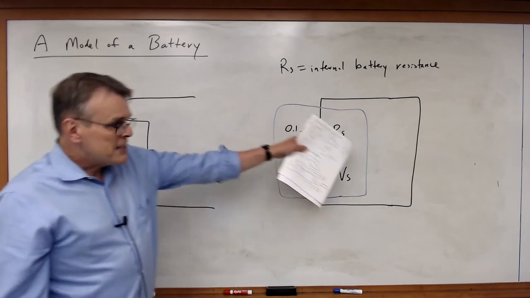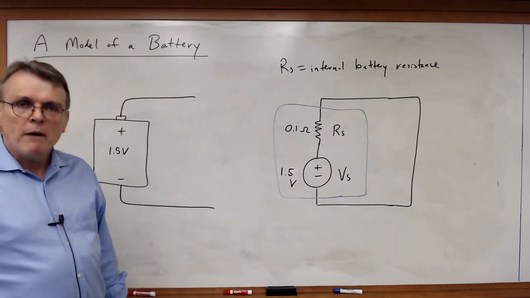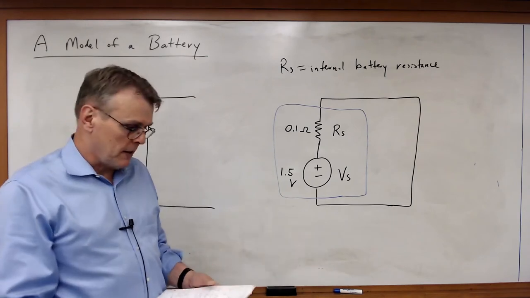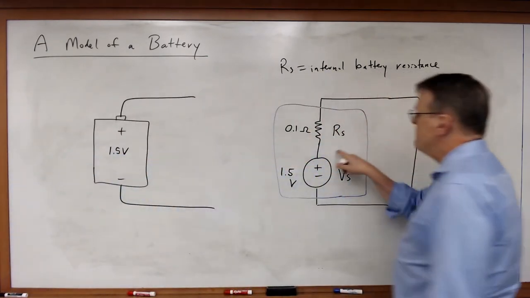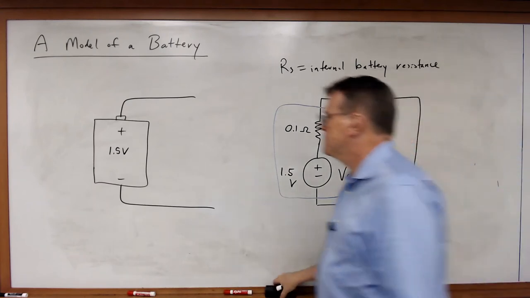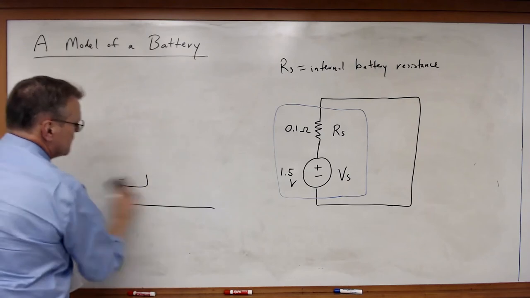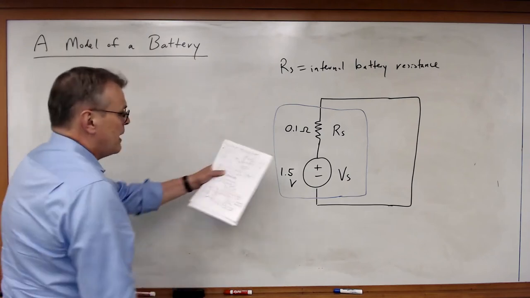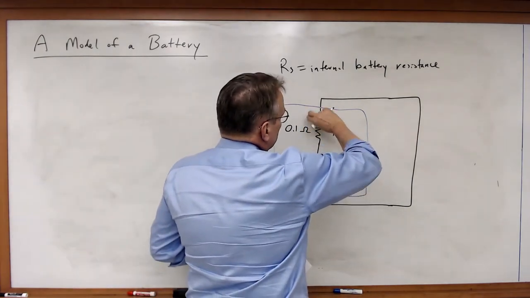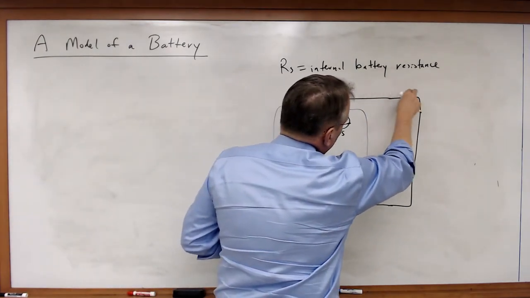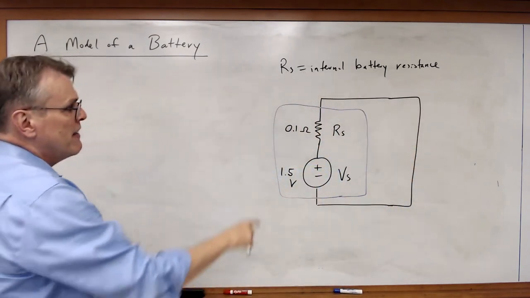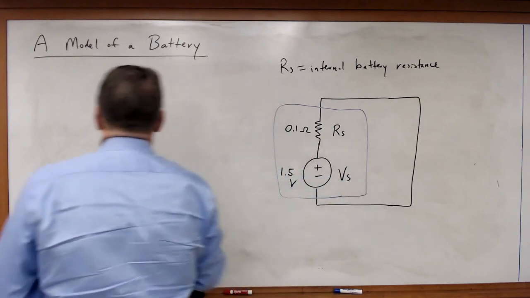So let's model that behavior. What is going on? Why does a battery get hot and explode when you short the terminals together? Well, I'm going to use this model where I've connected it together, and we're going to see what happens. Let me redraw that over here. Let's take my shorted out battery, and I'm going to take this resistor and just pull it along. I'm going to pretend these wires can stretch, and then I'm going to put this over here. So I'm going to redraw this.